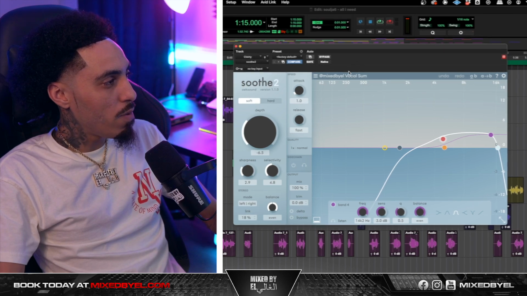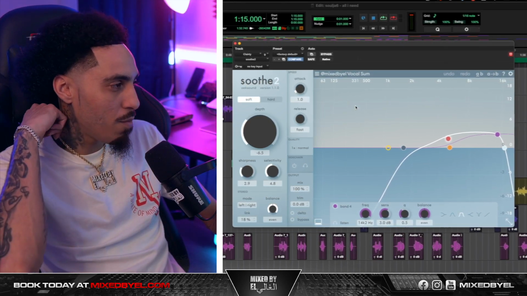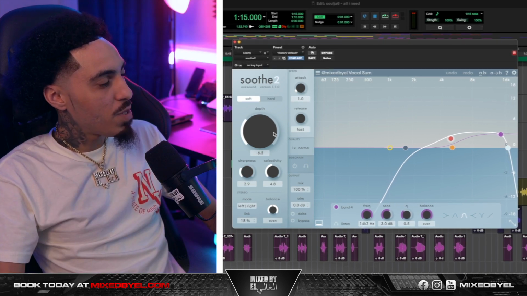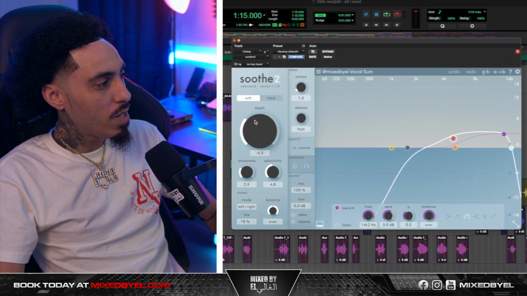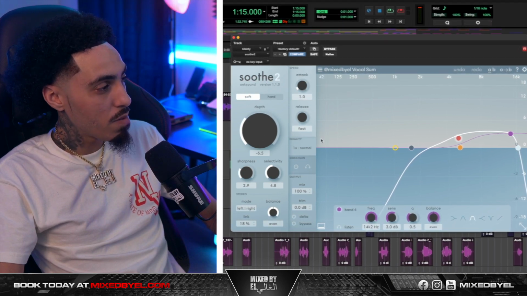So I went ahead and just went with my vocal sum preset that I've been using a lot. I use it once in a while, but been using it more than usual. Most of the time I just adjust this depth knob to wherever I see fit with the particular song, then I just make it happen. So just with the soothe and that de-esser and that compressor, let's hear that on and off, and let's hear what that's doing to the mix.